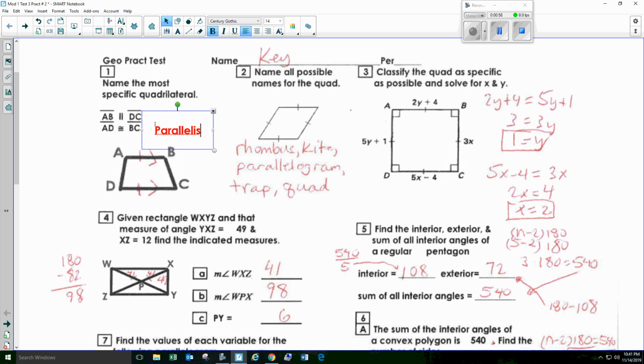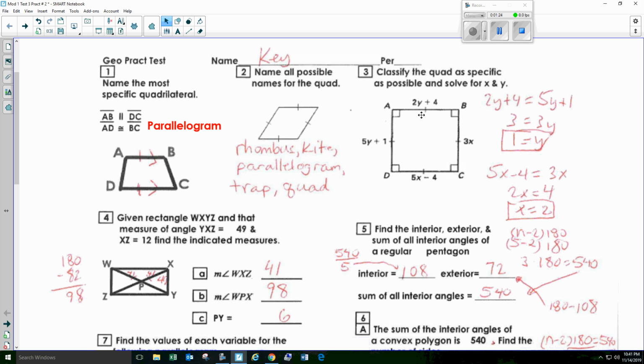Now, you might not have that particular one on your test, but a lot of people miss it because they didn't write down the given information and go from there. This is the exact same one from your practice test. No excuse for missing this, yet a lot of people didn't get the full 4 credits. They didn't name all of them. It starts with the rhombus, and you go up from rhombus to a kite to a quadrilateral, and then over diagonally to the parallelogram and up to the trapezoid.